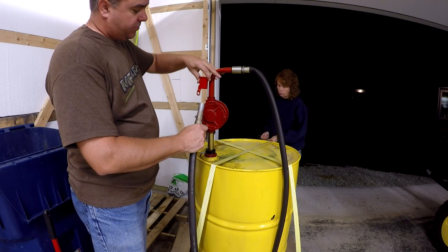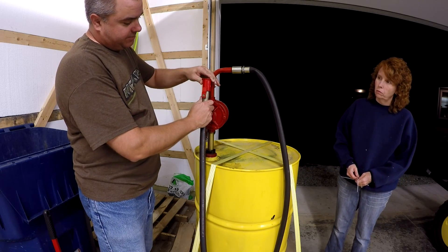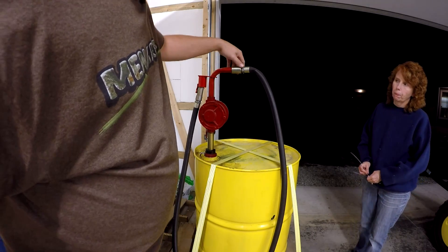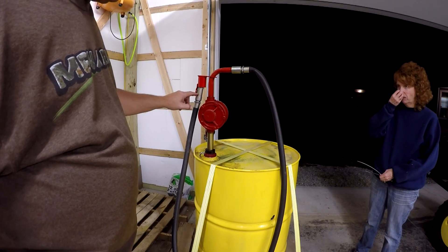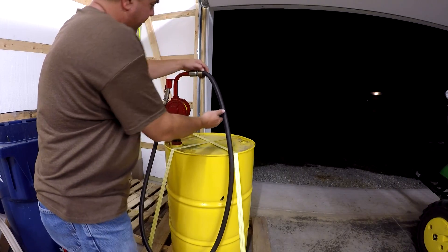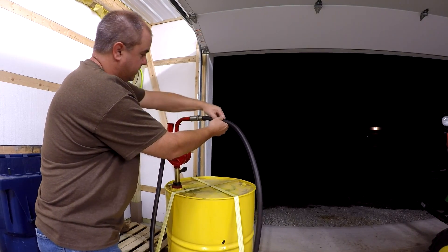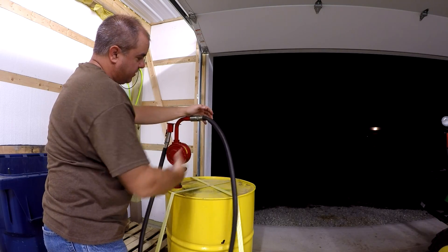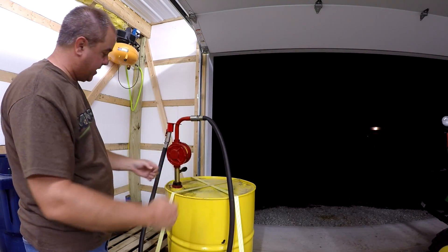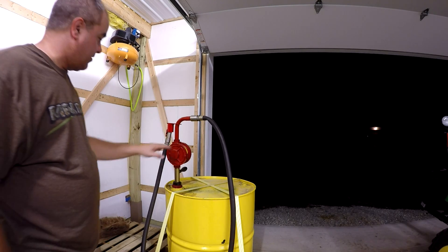This is where the hose is held here. That hole is just hardly big enough and it's a round hole — square peg, round hole. Sometimes it fits in there nicely; sometimes it gets kind of bound up. There are a bunch of different pumps like this available. I chose this one specifically because it had the hose and nozzle included, and it was essentially the same price as several others that didn't have it included. One negative though is that this particular hose kinks up. Probably what I need to do is find some heavy wire to hold it out at a little bit of an angle. The hose is just not quite sturdy enough to avoid kinking, but other than that I'm very happy with this pump.